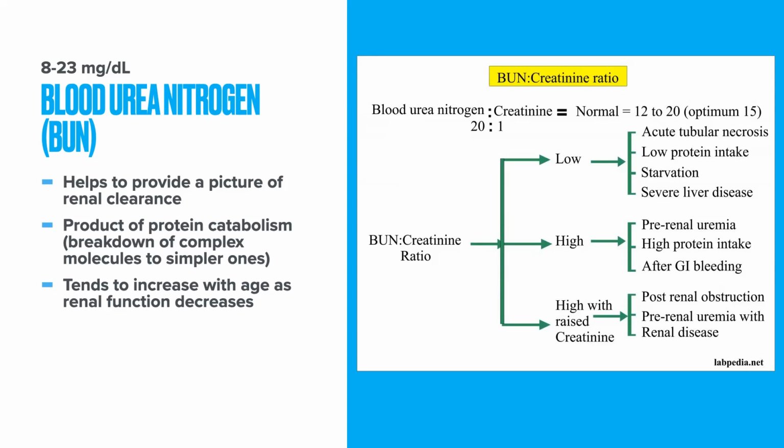So as we increase with age, our BUN will increase as our renal function decreases. What if it's flipped over? What if we have a lower BUN? Does that mean we have a higher renal function? Yes, or you potentially have a problem with the system that produces nitrogen. All you're looking for in your BUN is the amount of urea nitrogen in the blood. If we have a lot of it in the blood, then the kidneys aren't clearing it. If we have less in the blood, the kidneys are doing their job, or there's a problem with creating it.